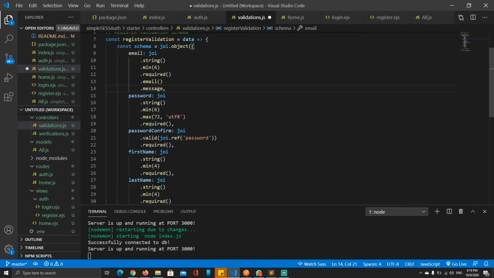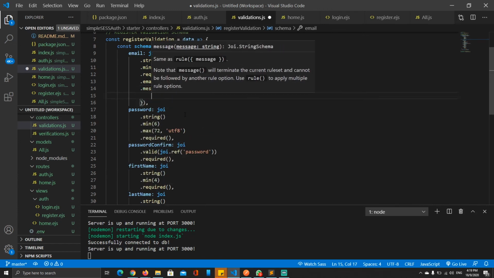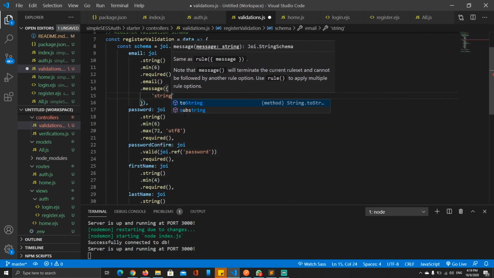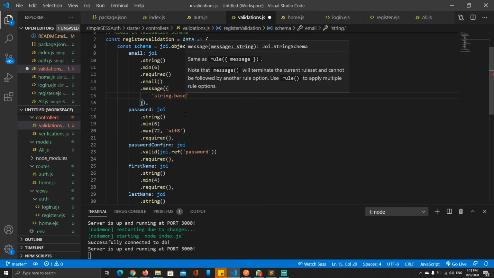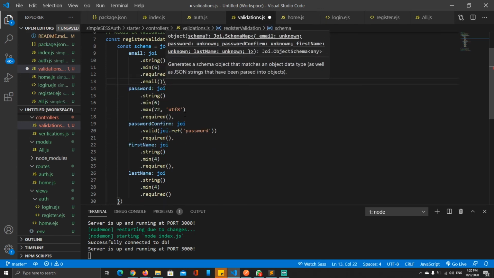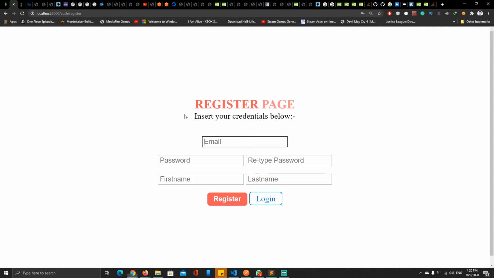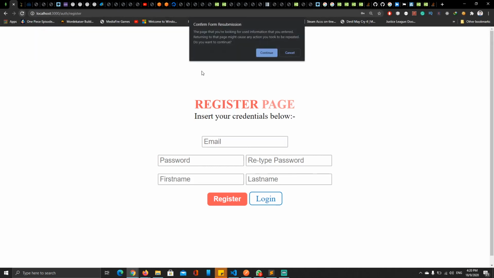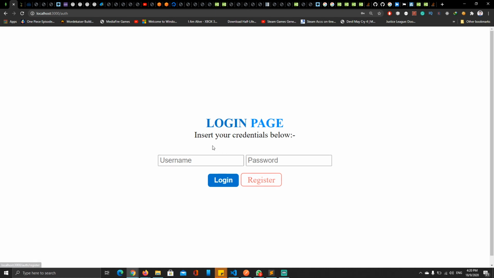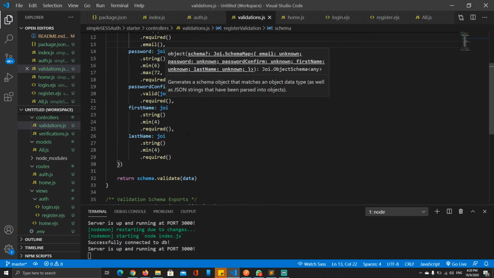So a message which takes an object of string dot base. This would be in the documentation, but you can find all of these custom things that you can do to your validation process.